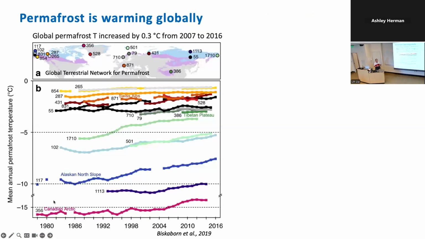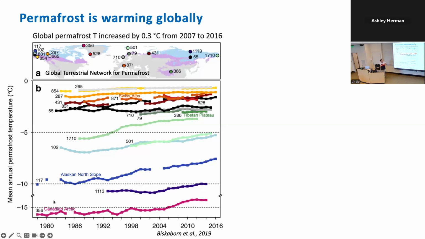Coming back to the global picture, permafrost temperature is a major critical variable that people have been monitoring. There's a global network called GTN-P, the Global Terrestrial Network for Permafrost, that includes about 1,000 boreholes where people have been constantly monitoring permafrost temperature. This shows a couple of representative ones with long continuous monitoring. The message here is that across all these dozen sites, whether in the Canadian Arctic, the Alaska North Slope, Switzerland, or the Tibetan Plateau, the temperature in those boreholes has all been rising, but at different rates.